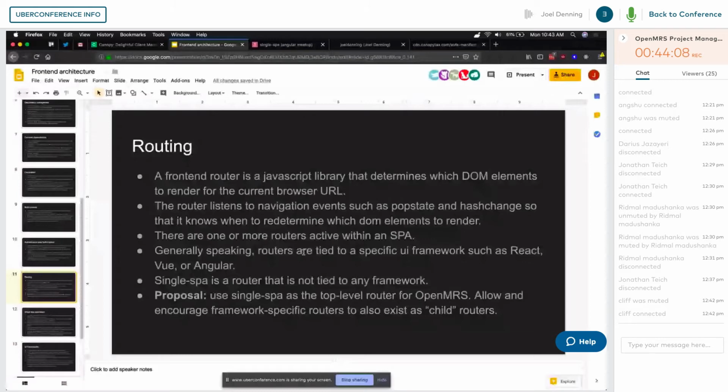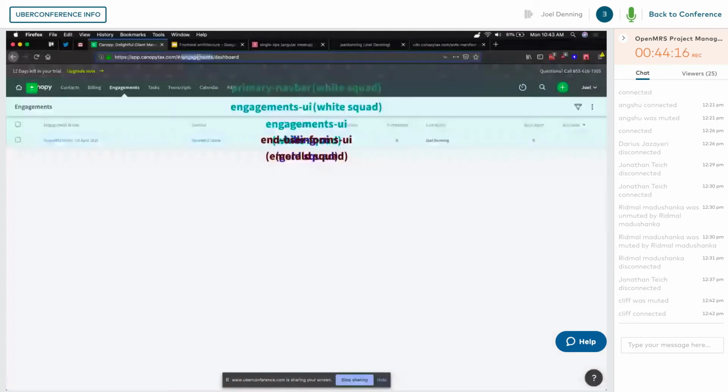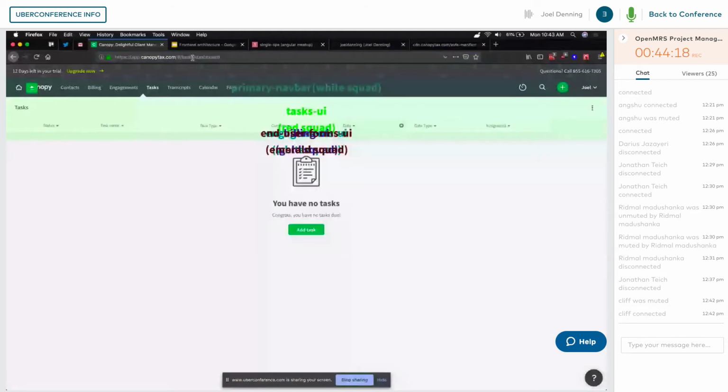And a top level router is what I was showing earlier, where we were navigating between billing and engagements and tasks, and that was switching out which micro frontend was available. That top level router is just controlling which micro frontend is active.